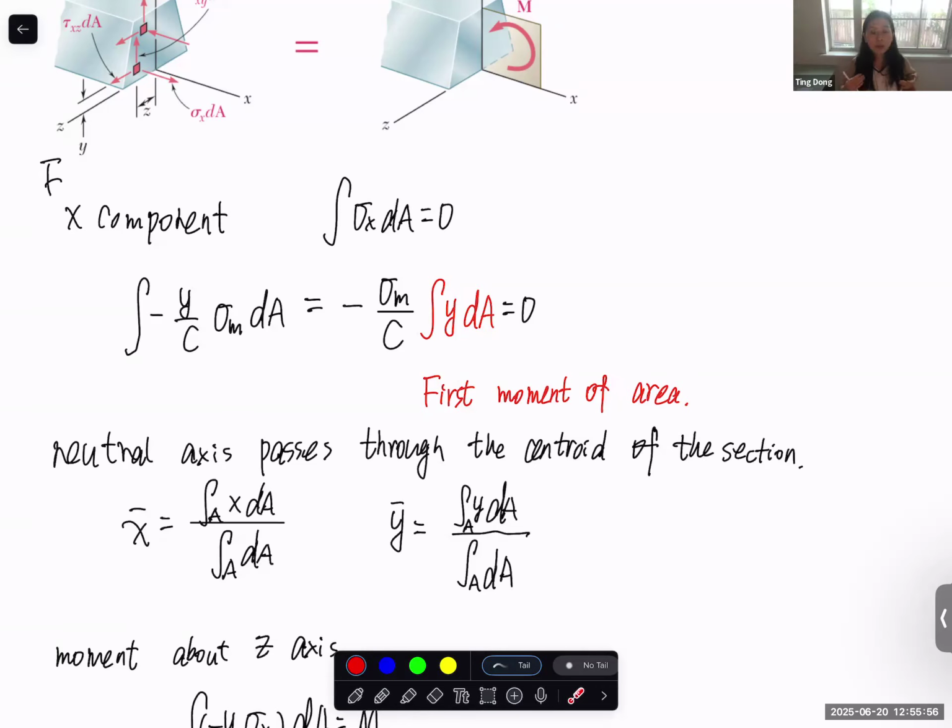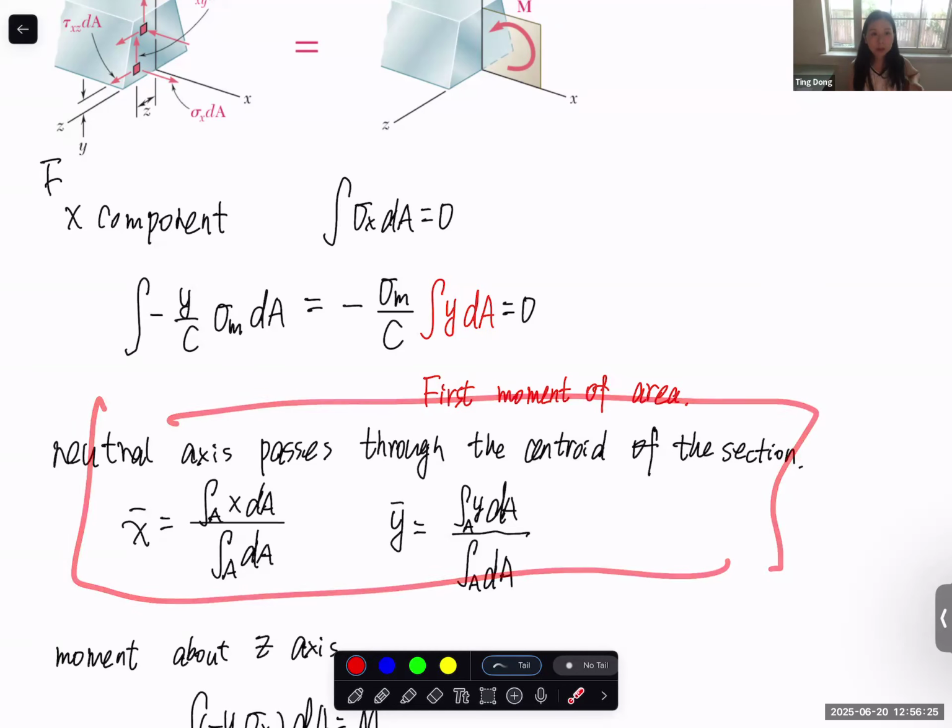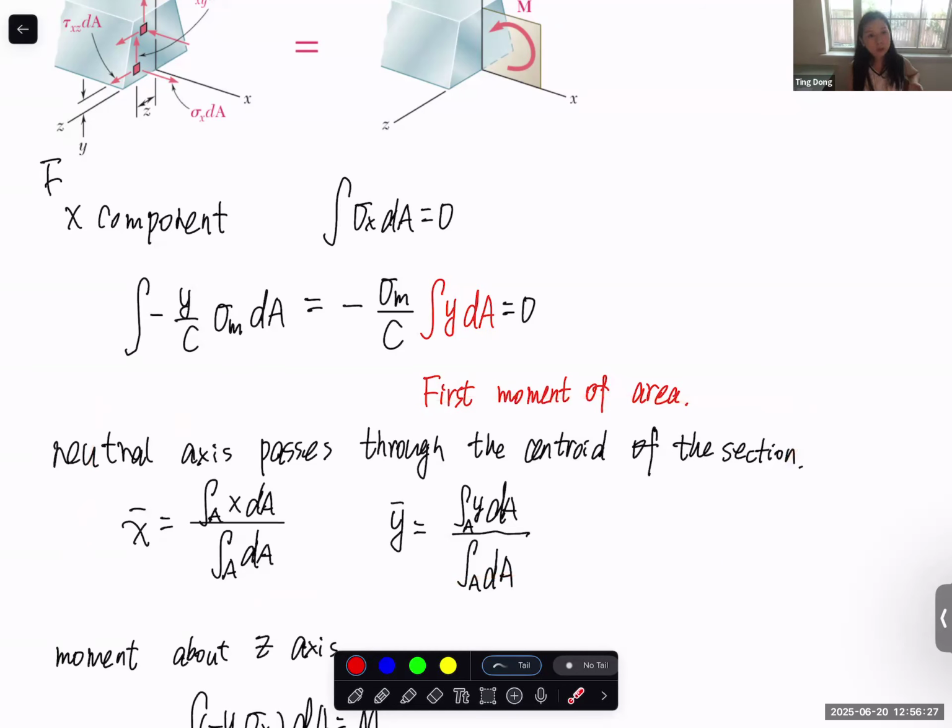So once we find the neutral surface, of course, we have all the properties, like how to calculate the stress, strain, and everything. We'll later learn in this class that radius of curvature is also considered part of how bending deforms. But first, we need to know where the neutral surface is. Stress and strain equal to zero on the neutral surface is the property of the neutral surface for bending. But where do we find it in the first place? That is from the centroid, right? And we know how to find the centroid of a cross section from statics.